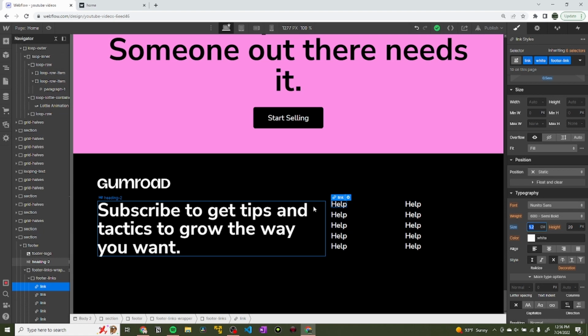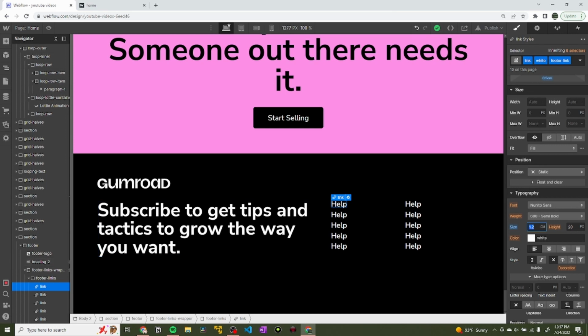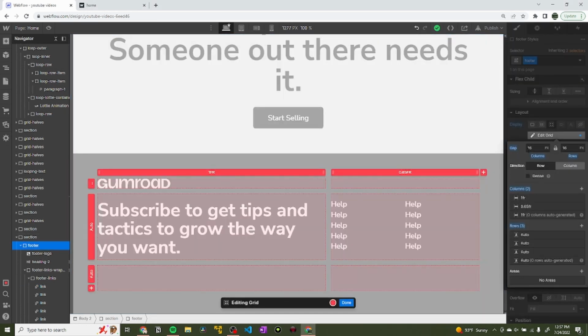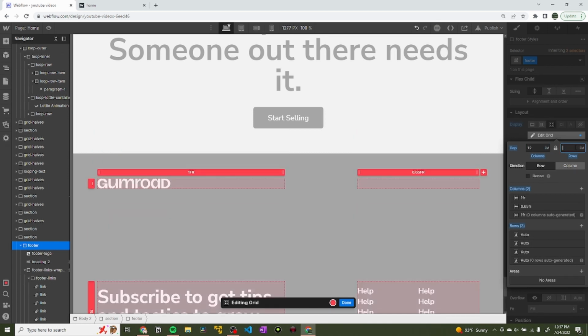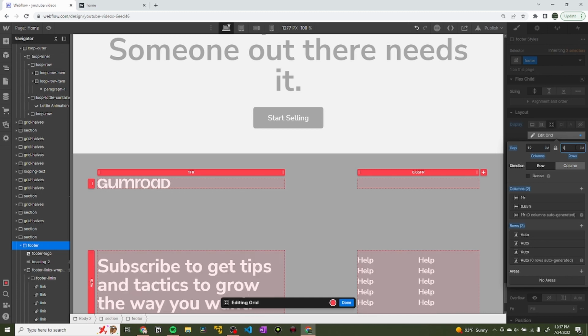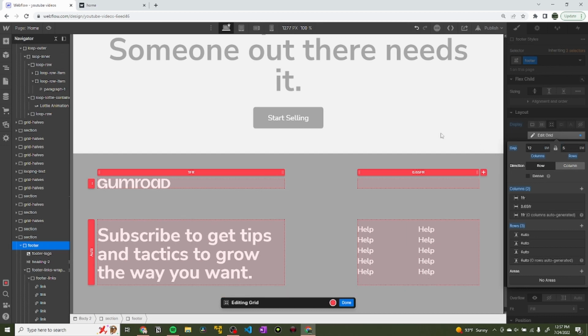Okay, perfect. Now, as you can see, everything is squished up against each other, and I want to add some spacing between all of my grid elements here. So for that, I'm going to set a gap. I'm going to go into my grid here. Now the gap between the columns, let's make that something like 15 EM. That looks about right. Let's say maybe 12 EM. And then I want the gap between the rows to be 15 EM. That is way too much. Let's see, 10, 7, 5. Okay, I think that looks good. 5 looks good.